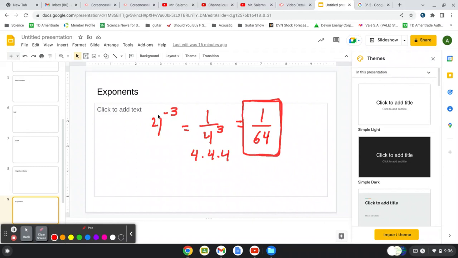One more. So again, when you have a negative, you bring it down as positive, and the base becomes a fraction. So one more. What's 5 to the negative third power? What do you think that is? All right. So again, we got to have 1/5 to the third power, or cubed. Again, repeated multiplication. 5 times 5 times 5. So that's 1/125. All right. So those are exponents, right? We can have positive and negative exponents.